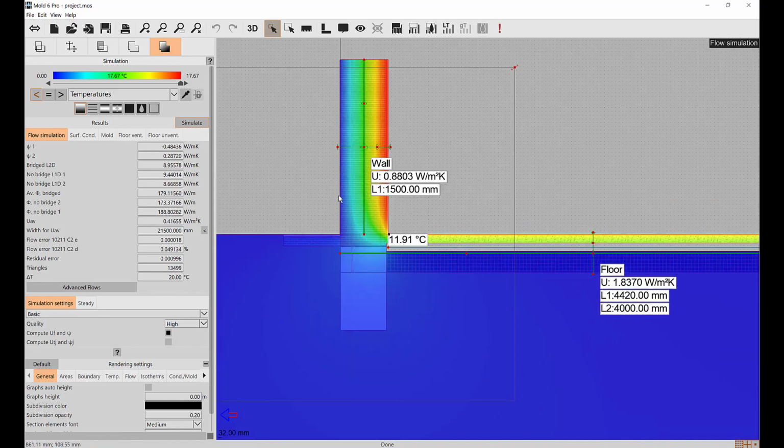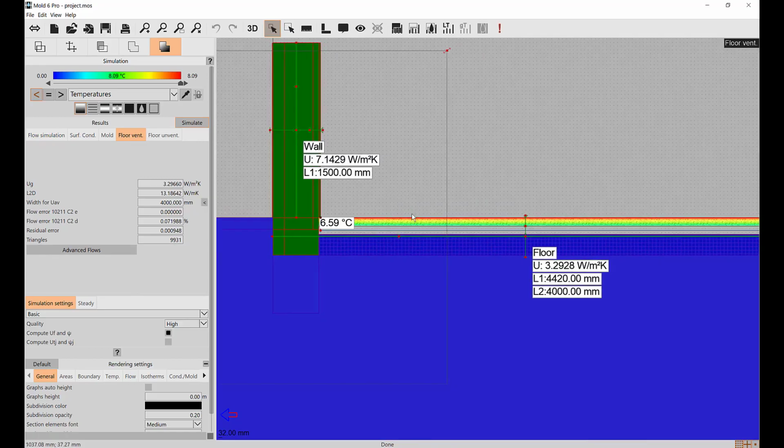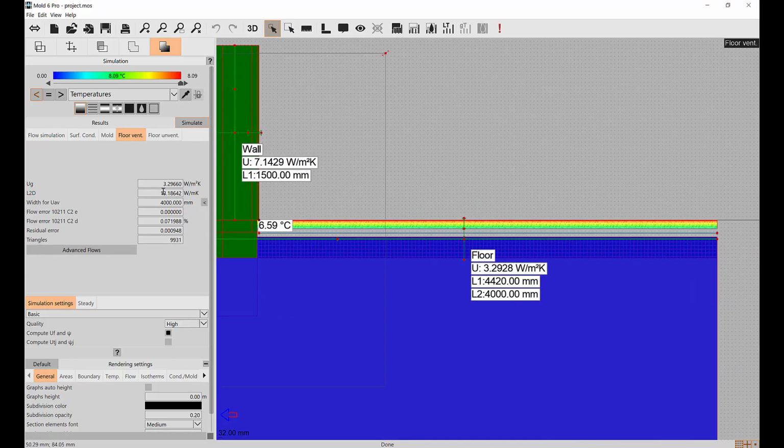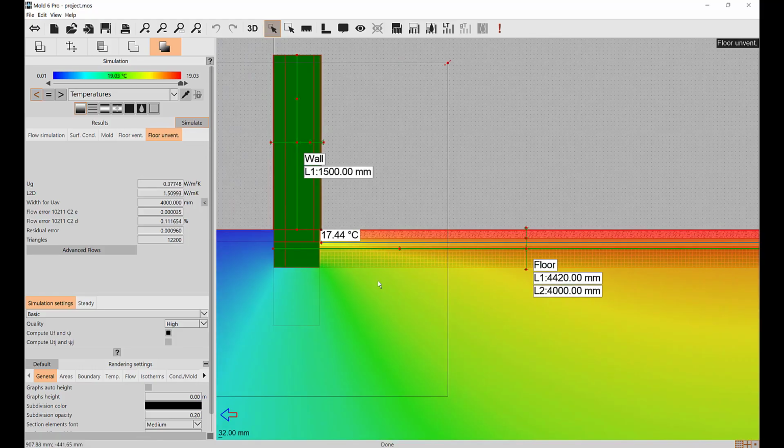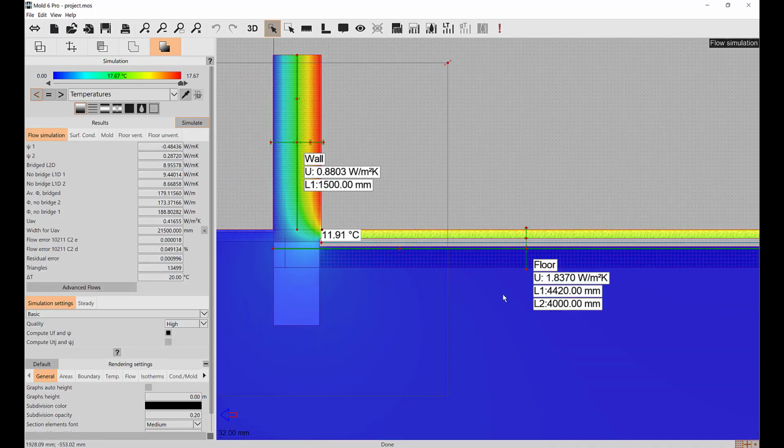As you can see, 2 additional simulations have been performed. One considering the air layer as fully ventilated, the other one as unventilated. The final results are interpolated between those 2 simulations, depending on how much the air layer is ventilated.